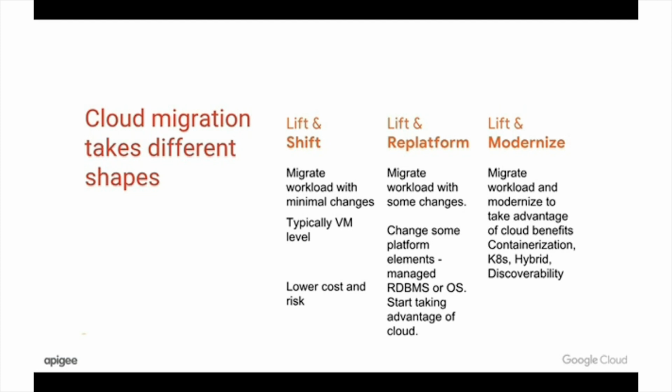Finally, you have the lift and modernize. So this is definitely the one which takes the most time, but this obviously has the most reward as well. So in this case, you are moving to the cloud, but as part of that, you are modernizing your applications. Most likely, you are modernizing them to use containers and things like Docker and Kubernetes, so that your applications are more cloud native and they can take cloud benefits like horizontal scalability or multi-region or multi-geography, high availability, and auto-scaling and so on and so forth. So these are the three main buckets on how you think about cloud migrations.